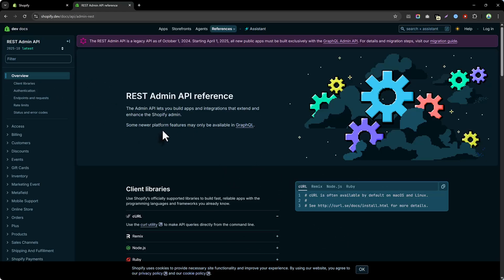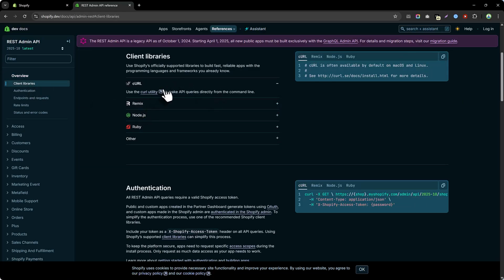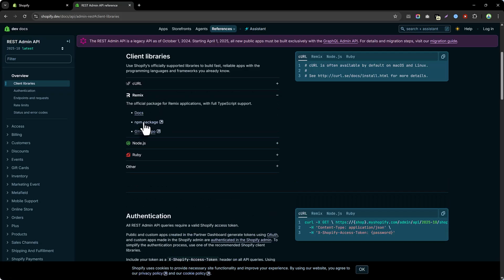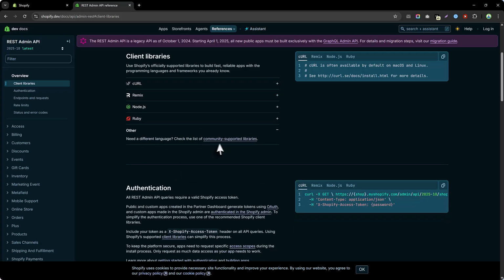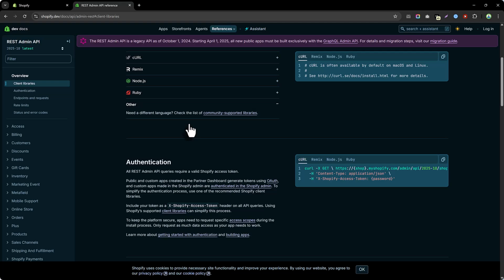REST API first. So there are different libraries you can use. If you are using Remix, you can use this package, and if you are using Node.js, you can use this npm package, and these are the different authentication methods.